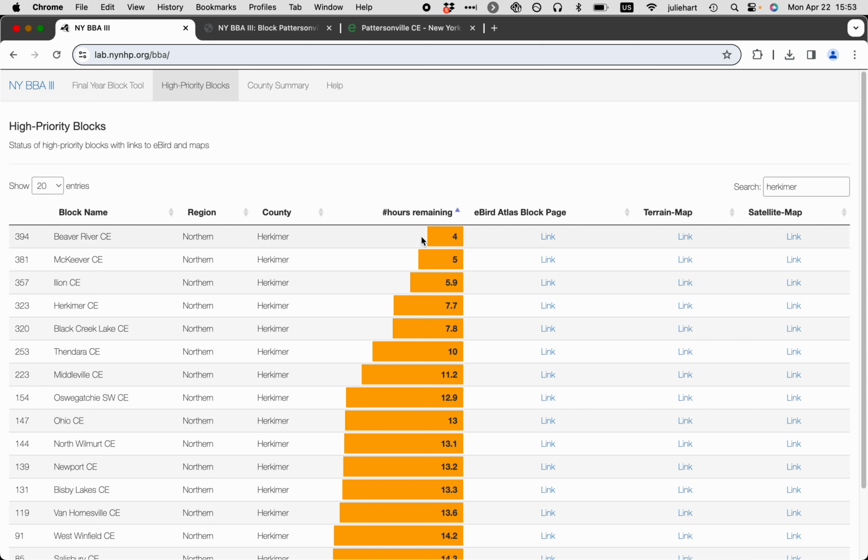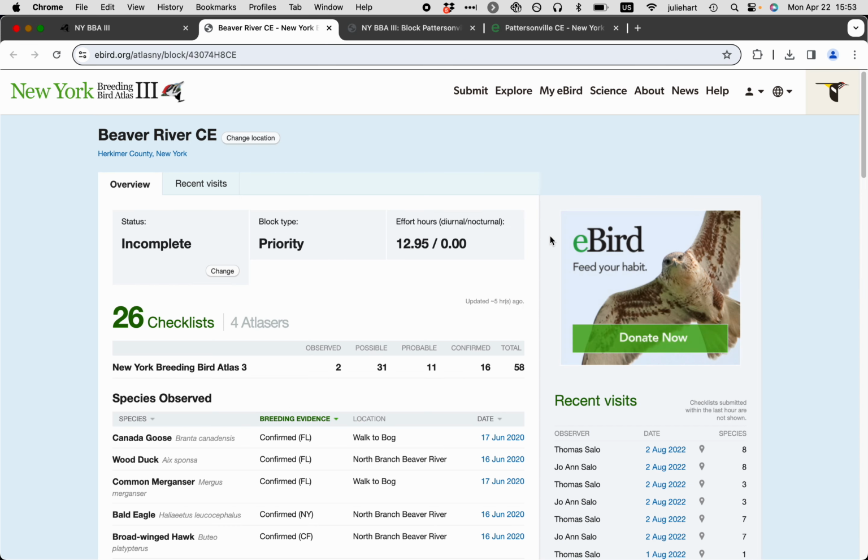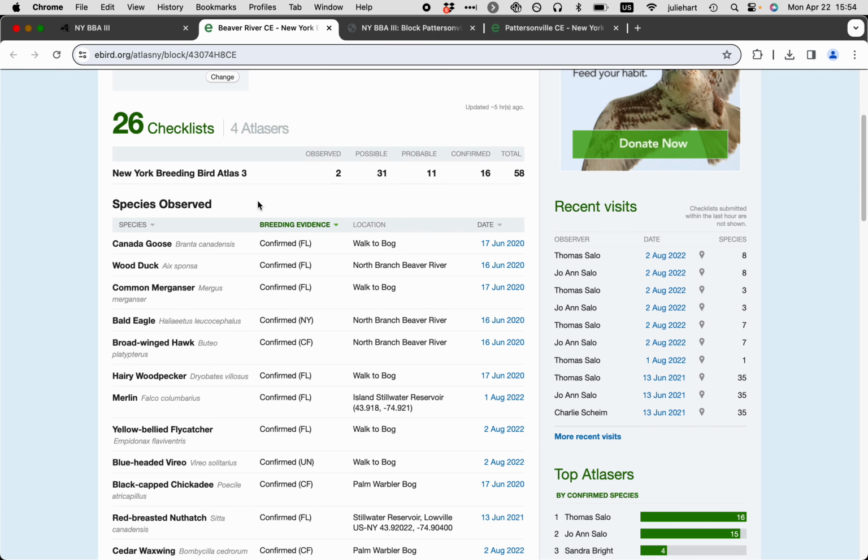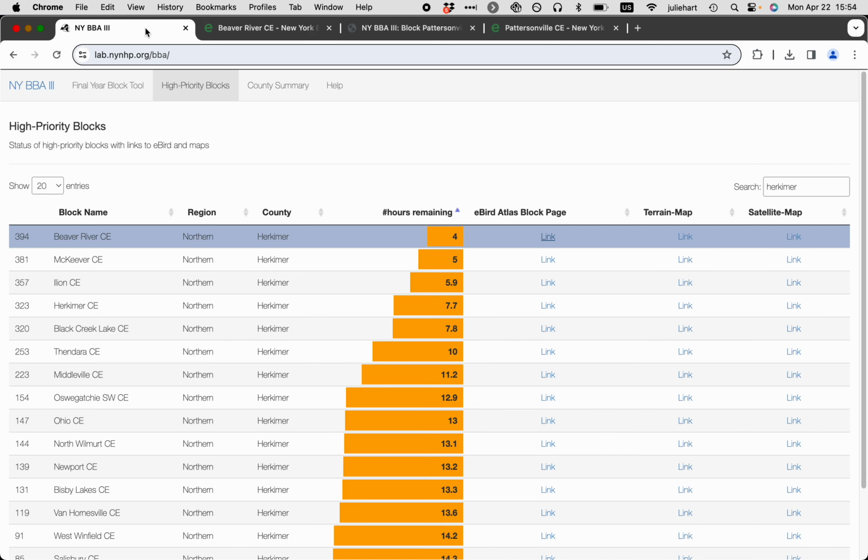So that is something that I could probably finish off with just one morning of effort. The same thing with this next block down here, McKeever Center East. And I can quickly click on these links and I can see everything that has been detected and recorded in these blocks, and then I can use that to figure out where I should focus my efforts.